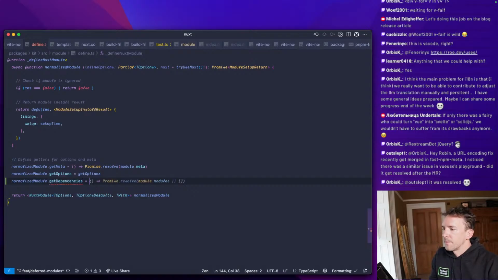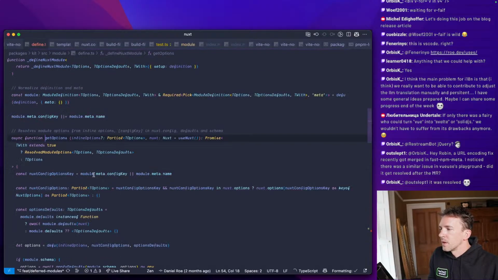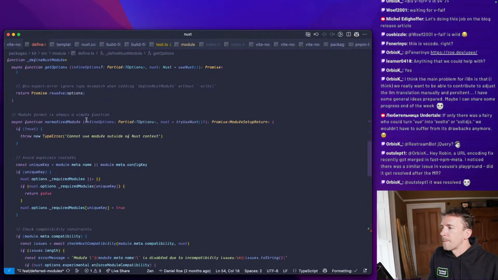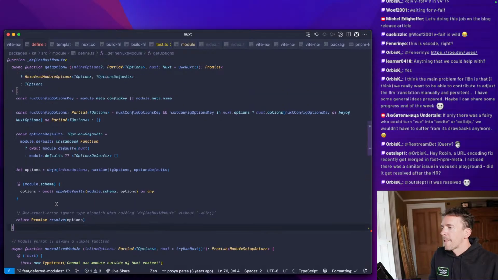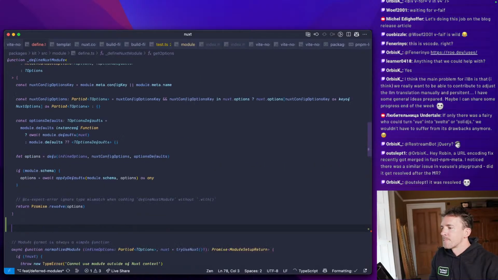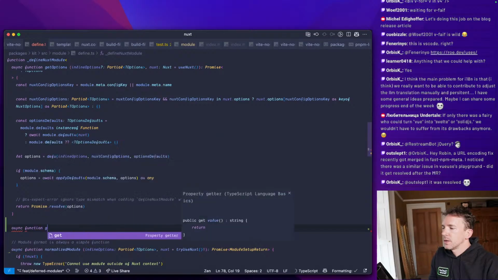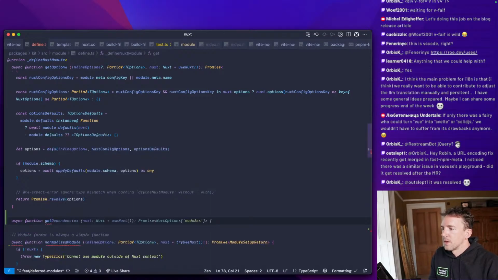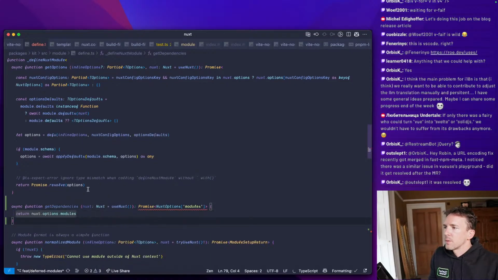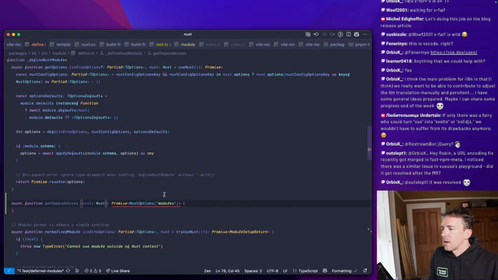Where is get options coming from? Oh, there. So function get dependencies, and I don't think we should need to. Actually, we don't need that at all.